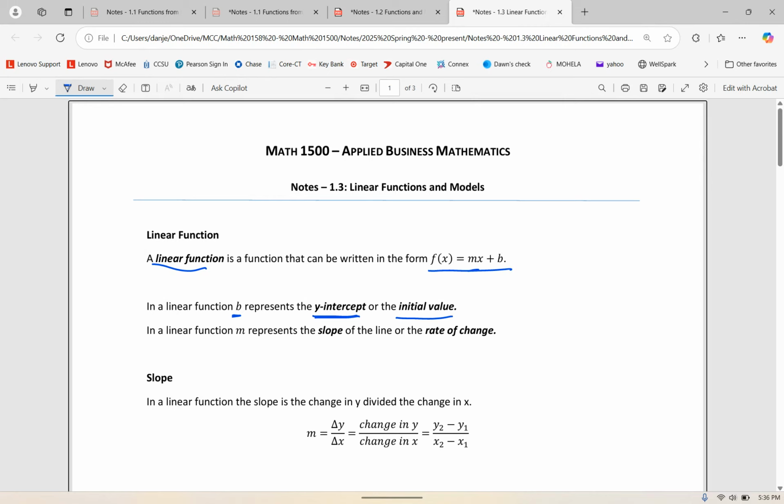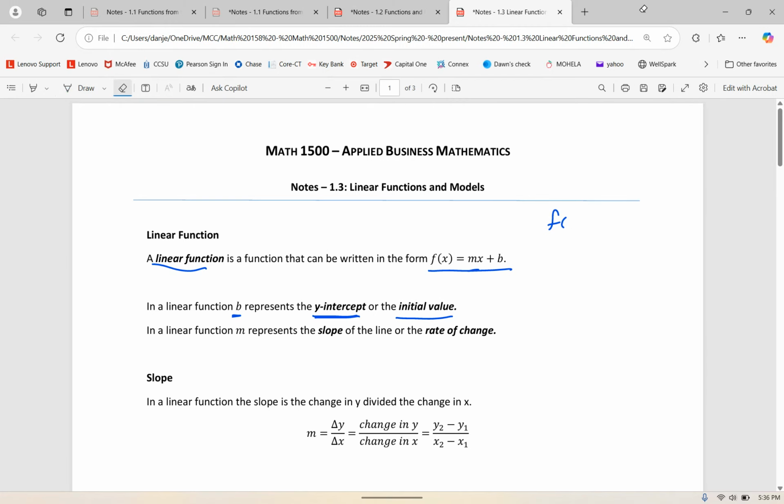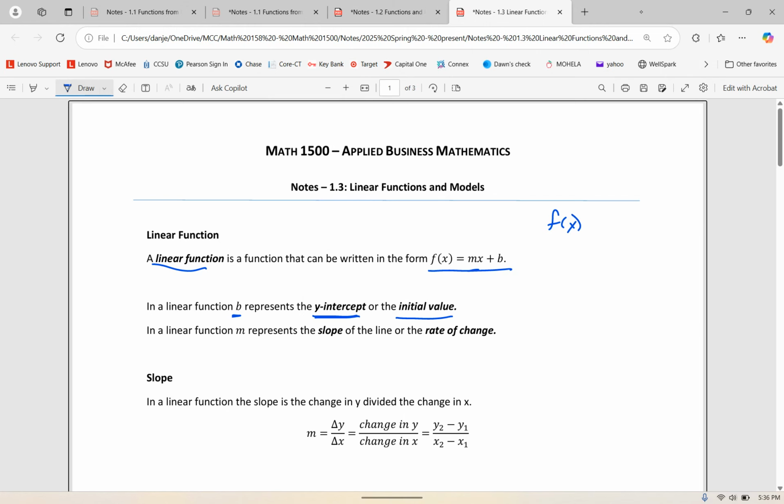In a previous video, you might remember we talked about renting tuxes, where the cost to rent tuxes was $20. That was an upfront fee that I had to pay. That was my fixed cost of $20, and then we had a marginal cost of 88x. That 20 is the initial value. That's my y-intercept. Then we had $88, which was the marginal cost. That's the rate of change, or the slope, the rate at which the cost of renting tuxes changed. So m is slope or rate of change, b is y-intercept.